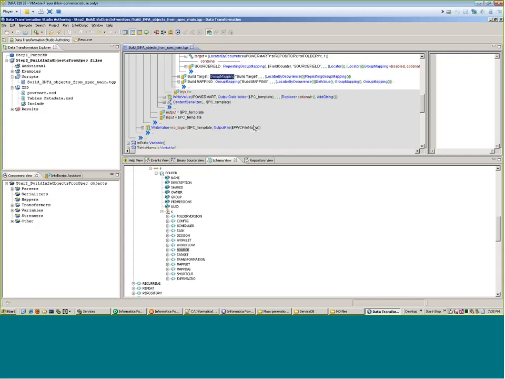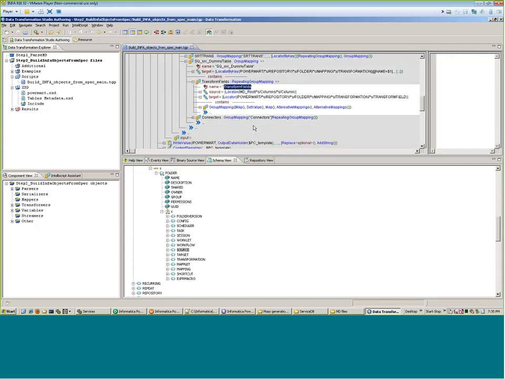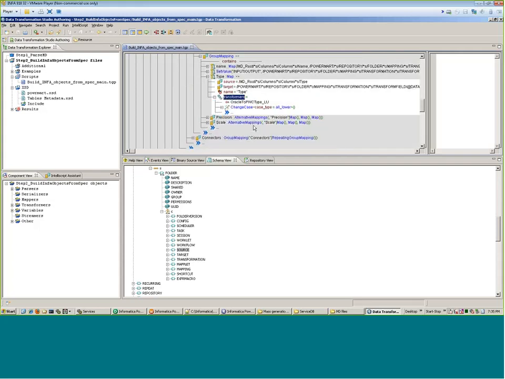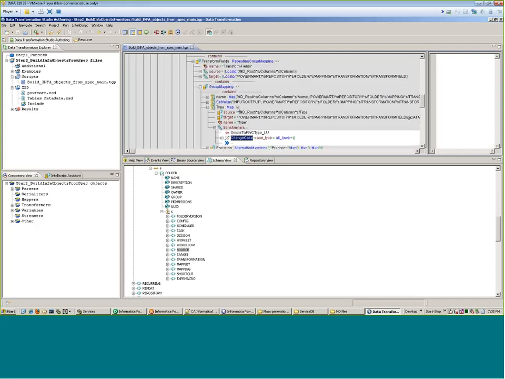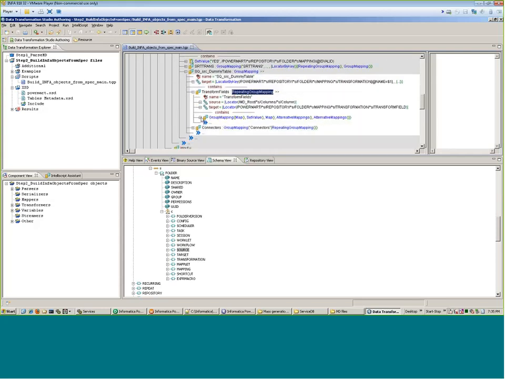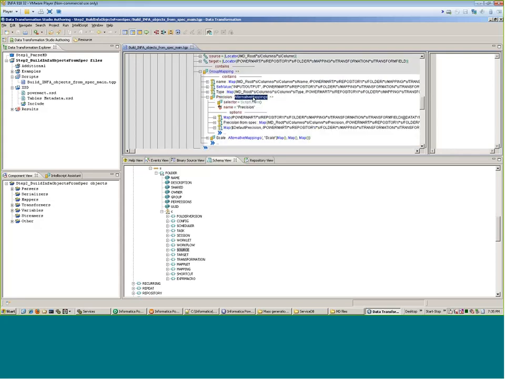But during the mapping step, when I'm building the source qualifier, you will see that when I'm building the type for a given column, I'm making a call to the Oracle to PowerCenter type lookup. In addition, there is a need to change the case over here. Similarly, if we look at the precision and scale definition, you can see that the logic is going through some alternatives.